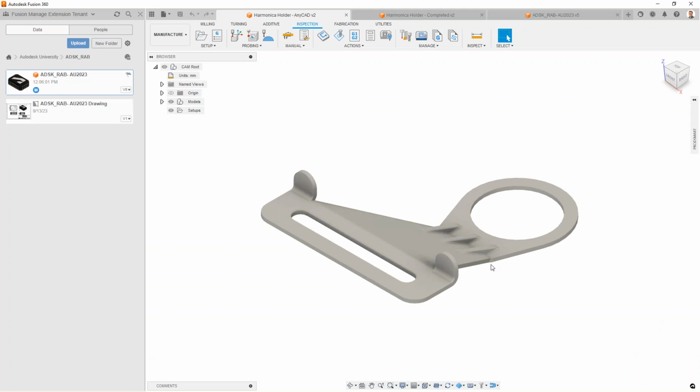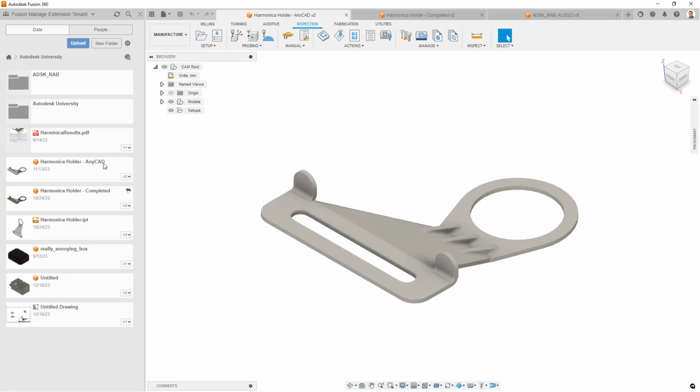So the man behind the curtain has finished. Here is my Inventor file inside of Fusion. And just looking over here briefly, here are the two files I'm going to work with, the AnyCAD file and the completed file. You can see the IPT did make its way up here. Okay, that was the initial pushing of the data. If I right-clicked on that, this would create a non-connected design. If I just chose open, it'll allow me to modify that so the Inventor file updates, this file updates.